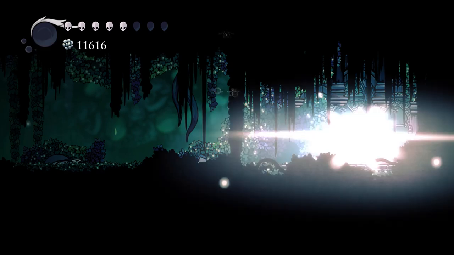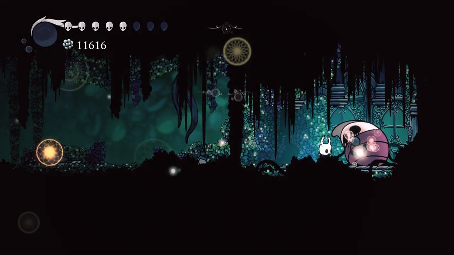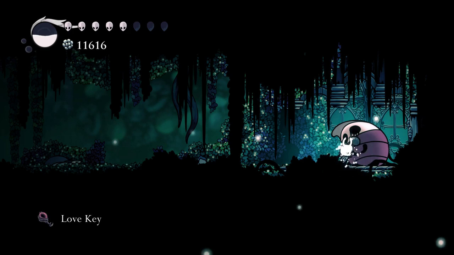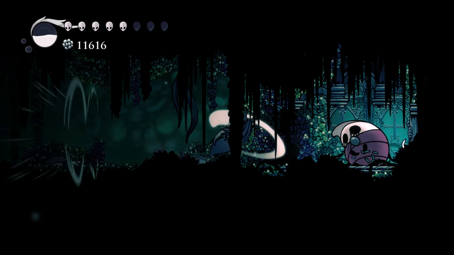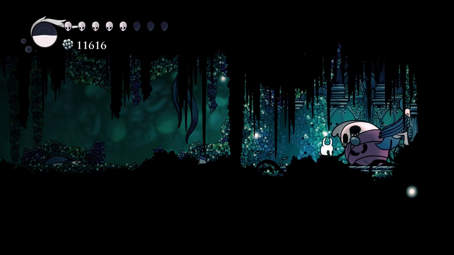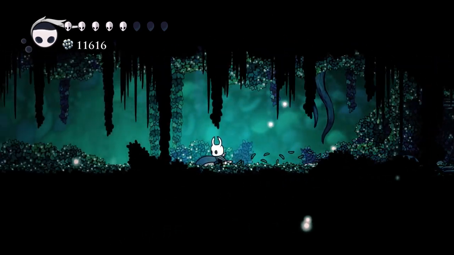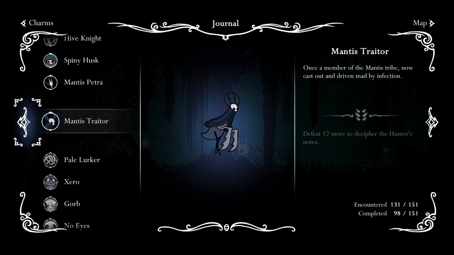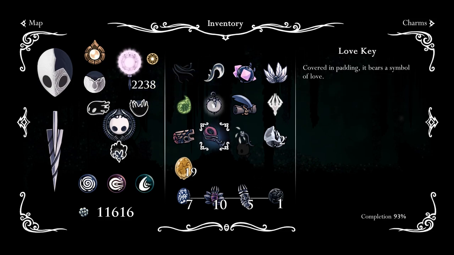Who are you? Why are you crying? Oh, no. Too long spent together. We become as one. You look like the singer, like No Eyes, or however that was called. The love key. Wait, what's happening, dude? This is scary. What is this? What? Okay, but we've got the love key now. Inventory. Nice design. Covered in padding, it bears a symbol of love.